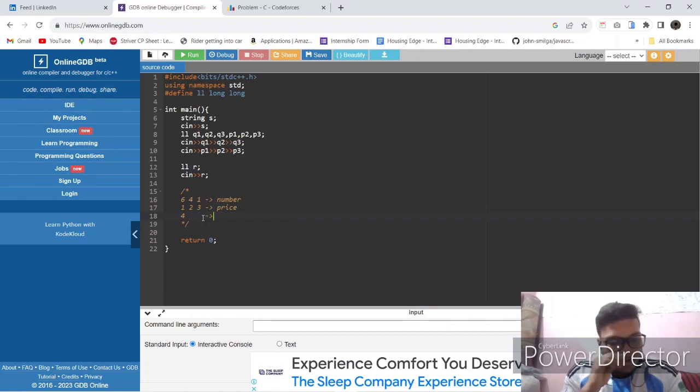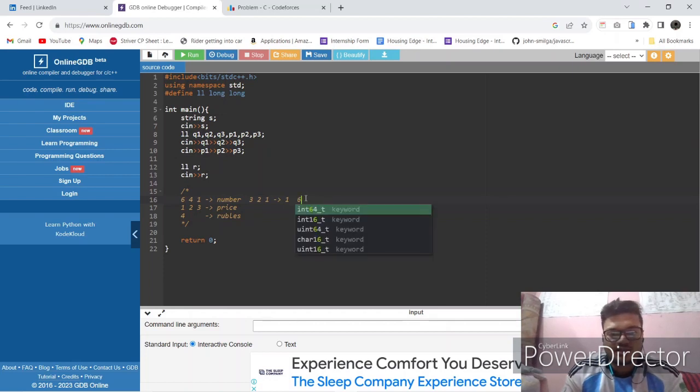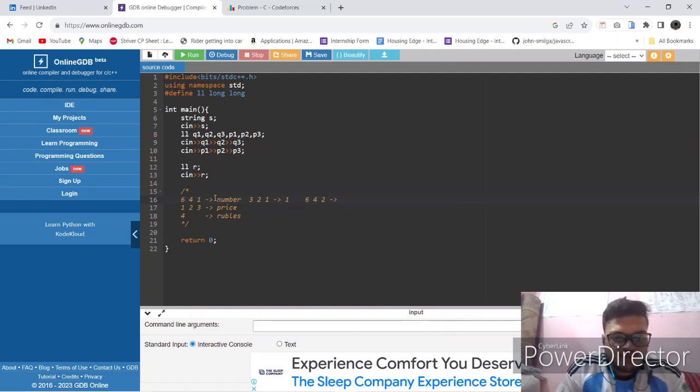If we look at it, the quantity is given in the ratio of 3 is to 2 is to 1. So the first element will be like this. With this we will make one hamburger. In the next one, if we want to make the second hamburger, 6, 4, and 2 will be the second hamburger ratio. For that, we don't have the 2 here, so we have to buy another cheese, and the cost will be 3 because each cheese costs 3.